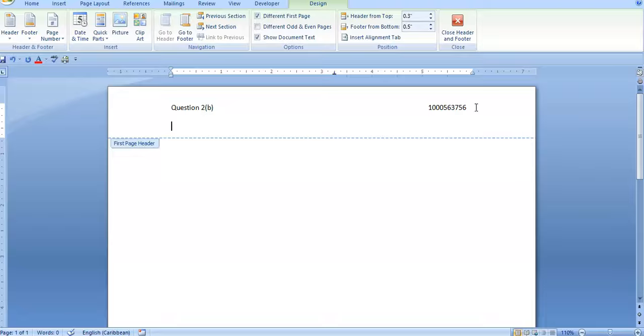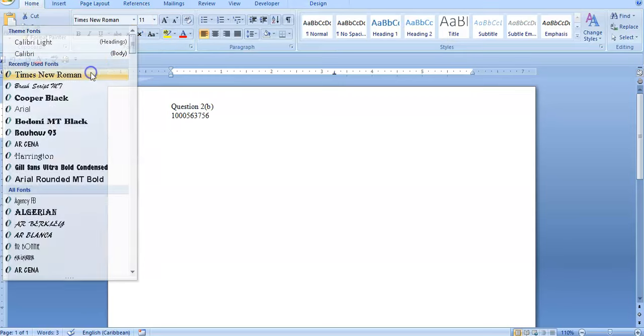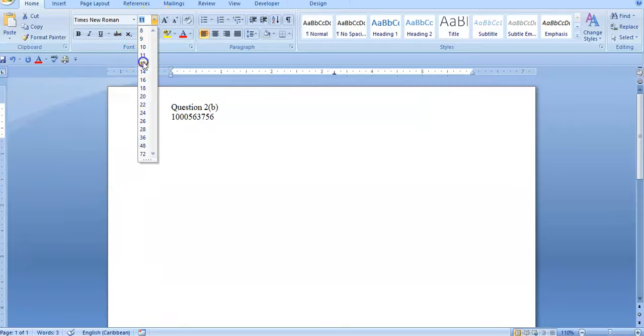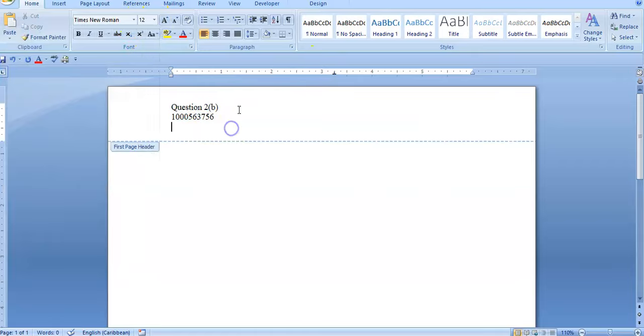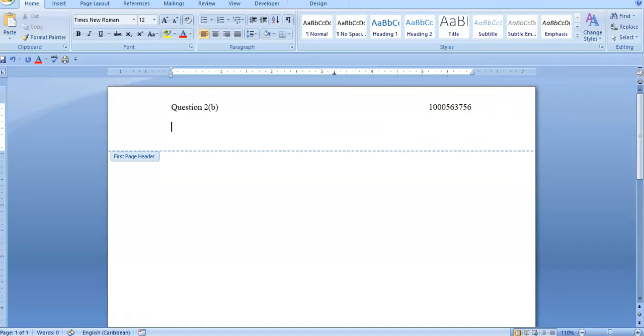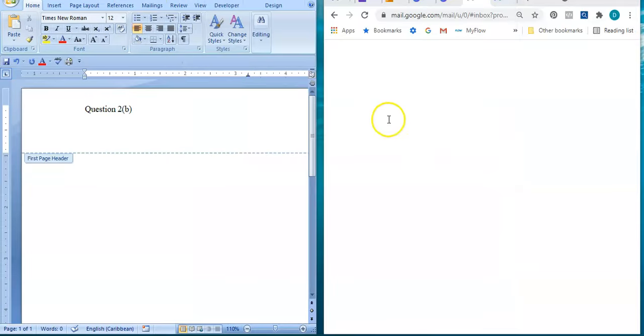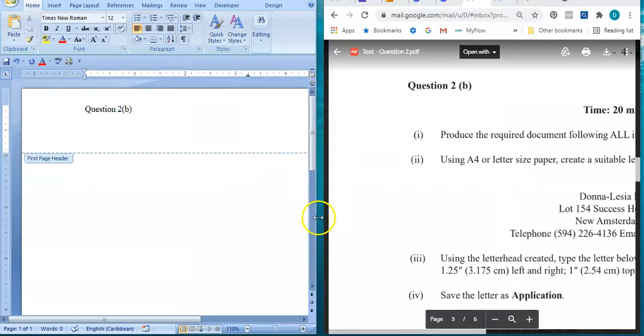We'll start typing our letterhead there. However, let me highlight this. Once you go into your header, the font is going to change from Times New Roman back to Calibri, as you're seeing it here, so you'll have to fix that over again for your header. And so let us fix that, and then we are going to now split our screen to see the question for us to continue our typing. So I'm going to split screen. All right, so here we go now.